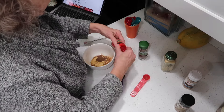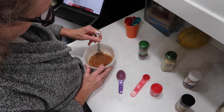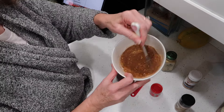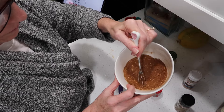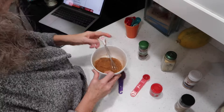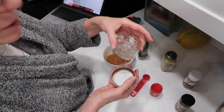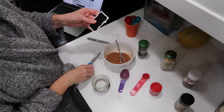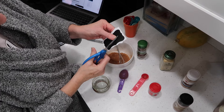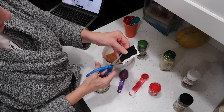Alright, so there we go. I'm just going to mix it up with my little baby whisk to get all the little lumps of ginger out. Then I have my little baby jar to put it in. And luckily, thanks to you guys, I know where my labels are, so I'm going to get my label first. I'll definitely trim down the label because it's too big for that jar.